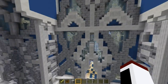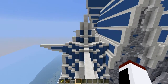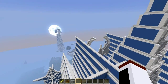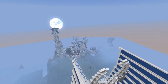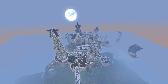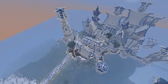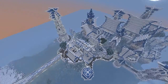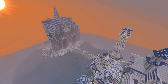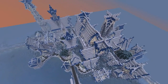And let us do a quick overview of the surroundings as I rate it. Now, I will rate things on 3 different factors. First is uniqueness. Since originality and uniqueness is a very important thing in my eyes for a creation, I will of course review it. And when I'm reviewing things, I always come from the standard that all these builds are really good, so I'm going to be very, very strict. A bad rating from these standards might mean a very good rating from general standards. But look at the sunset! A sunset over the magical elven city. Very sexy. So like I said, 3 different things for me to rate it on.